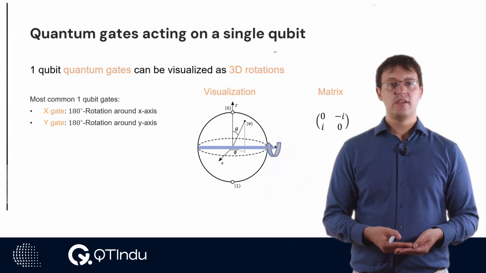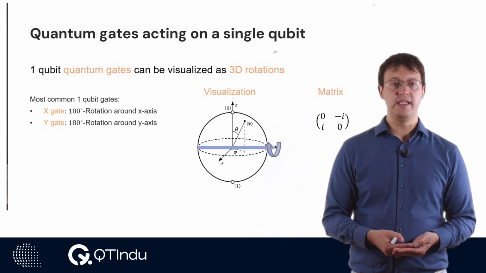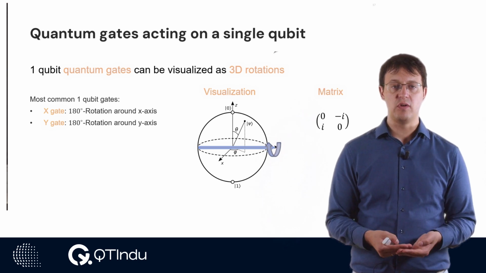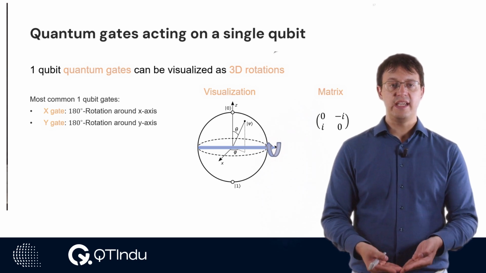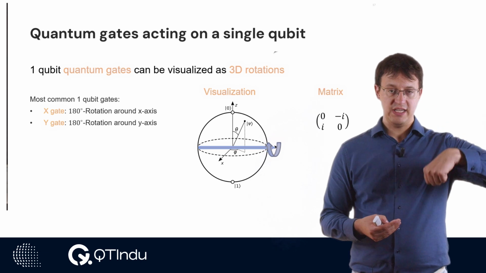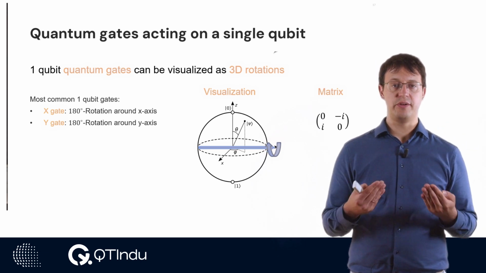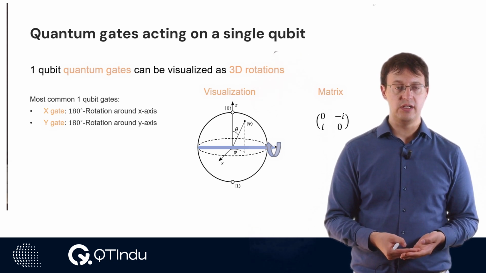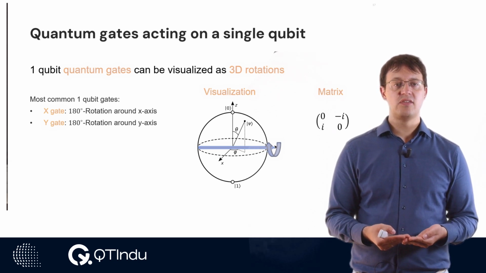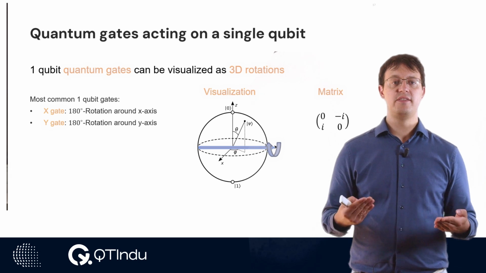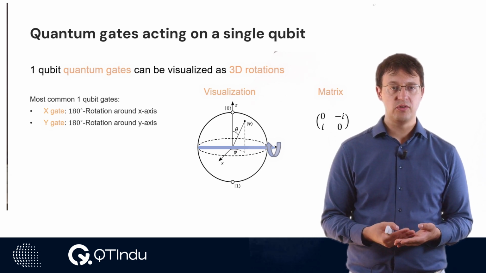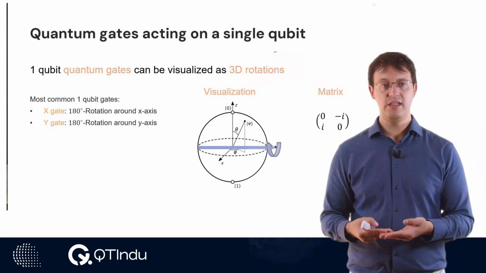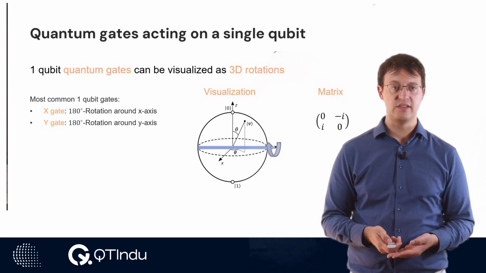The second gate we will look at is the Y gate. The Y gate is a 180-degree rotation around the y-axis. Again, we take your state and rotate it 180 degrees around the y-axis. The matrix representation is given here. And the Y gate has no classical analogy because it also takes a phase gate into account. So in addition to a NOT gate, you also do a phase NOT gate.